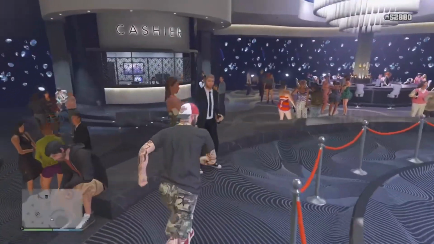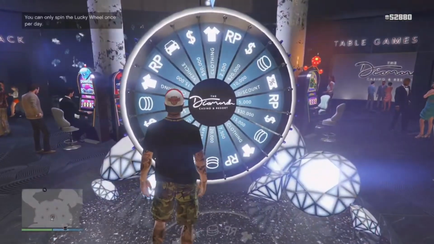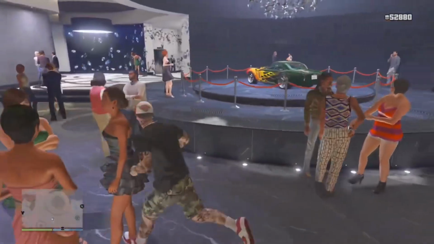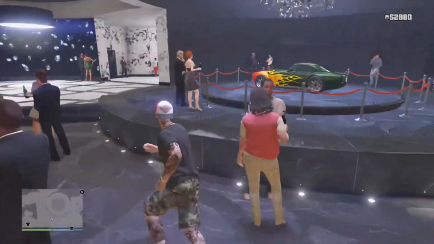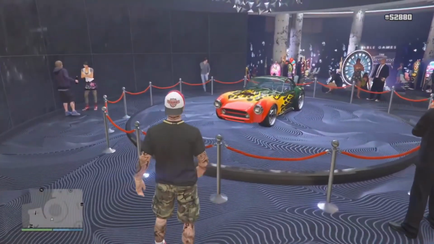Pretty good looking car. It's a little old school. It has a cool livery. Of course, I tried to go spin the wheel, and I didn't have it available, so that's a fail. But it is a pretty good looking car. It doesn't perform too well, but it's a nice collectible to have. So if you are interested, definitely go spin the wheel and try to get that done.